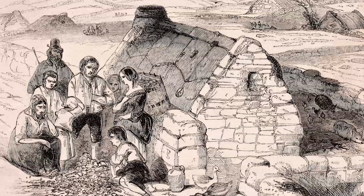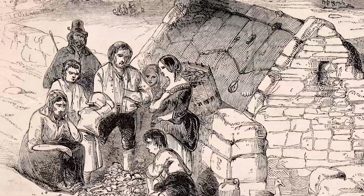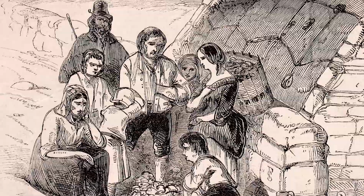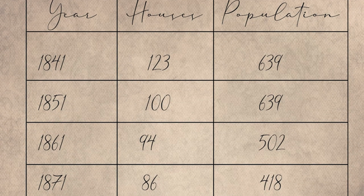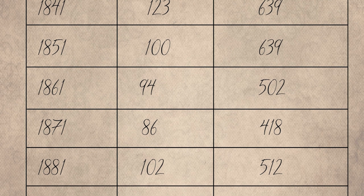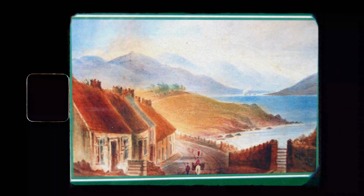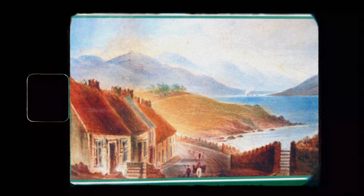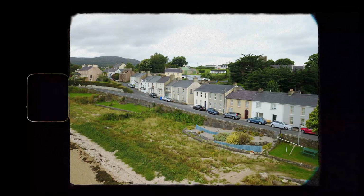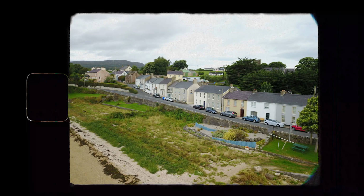The devastating famine in the 1840s brought about huge changes in succeeding decades, leading to the clearance of many of the poorest habitations, but by no means all. Increased emigration in subsequent decades also resulted in fewer houses and a reduction in the town's population. The biggest change in the seascape in the following decades was the disappearance of almost all the houses on the seaside of Main Street, 30 houses in all.